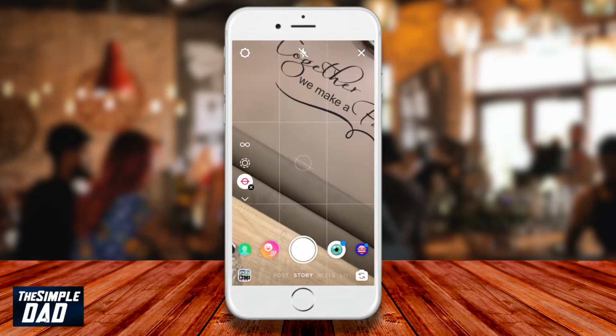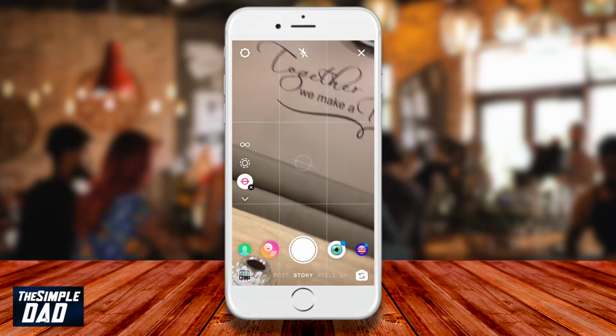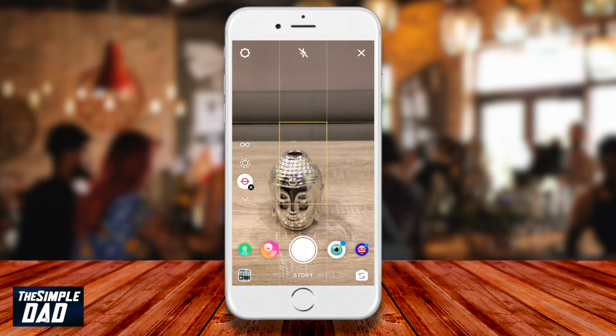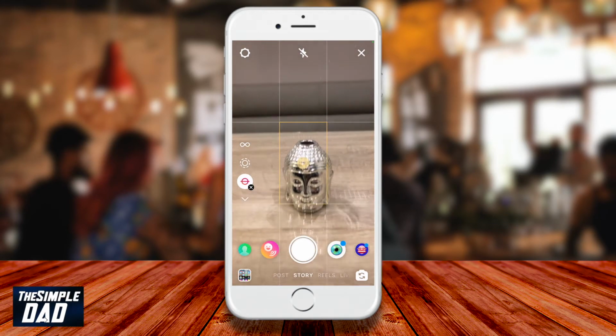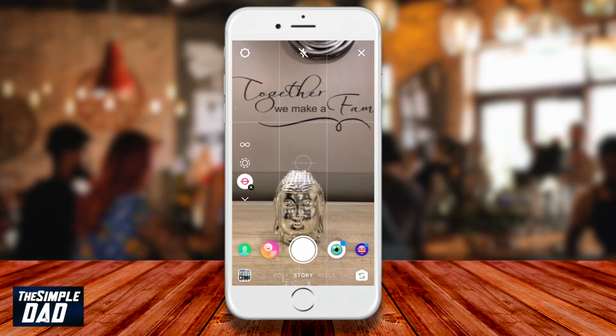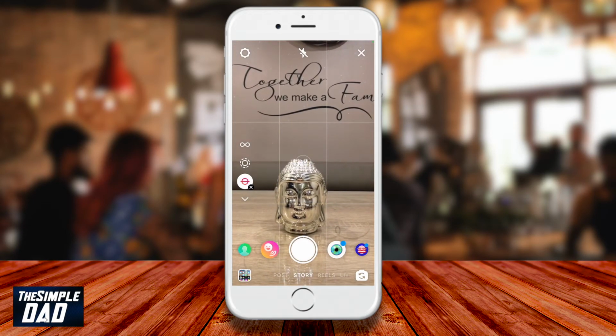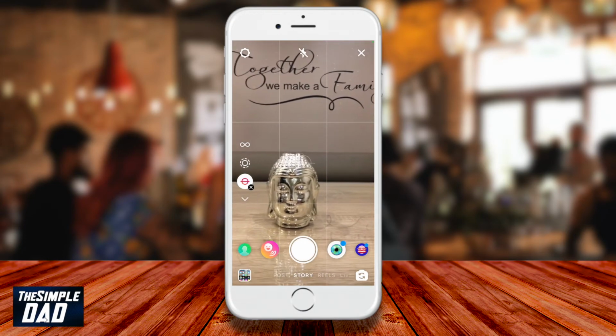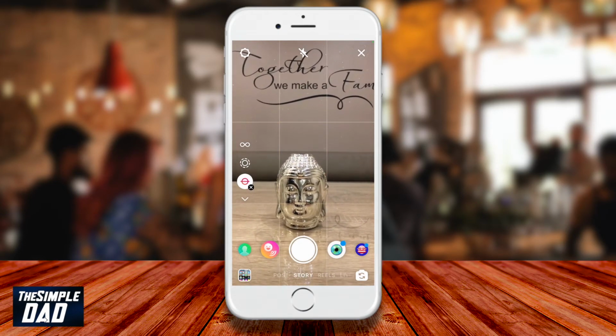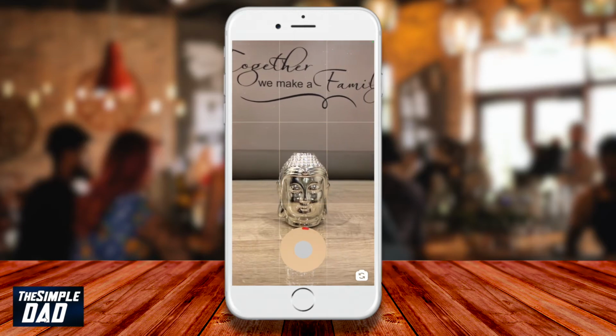Using the tool, try to make your phone straight. Once it detects it is straight, the box in the middle will turn green and the phone will vibrate once. Now using the guide, you will be able to create posts that are level with the horizon. And there you go, that is how to use the new camera leveling feature on Instagram stories.